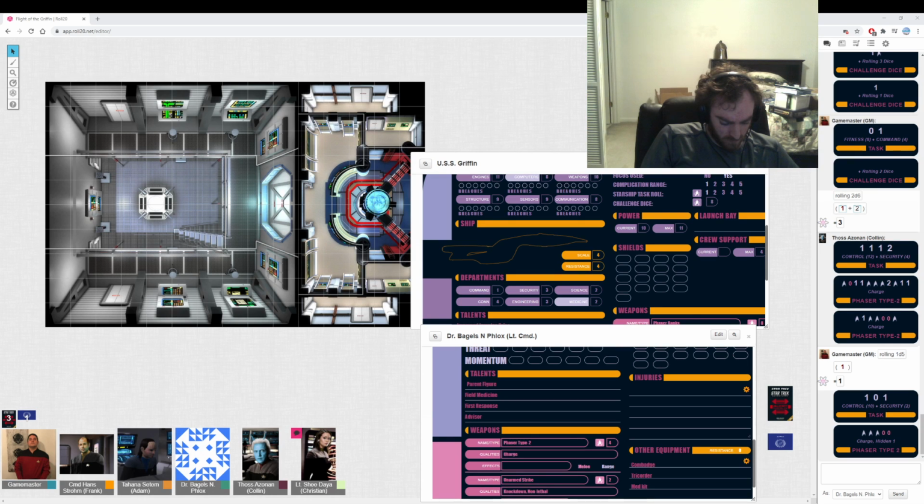So yeah, who didn't act yet? Who hasn't gone yet? I haven't acted either. Okay, so who wants it? I would rather go last, because I'm gonna wait till hopefully we knock out all the enemies, and then I can get on the engine and try to stop this warp core breach. Well, if you're going to do that, then I need to go first, because I need to get on the computers and get them not locked out, so you can do that. Oh, I forgot. I completely spaced on the computer. I'm sorry. It's a lot of moving parts to keep track of.